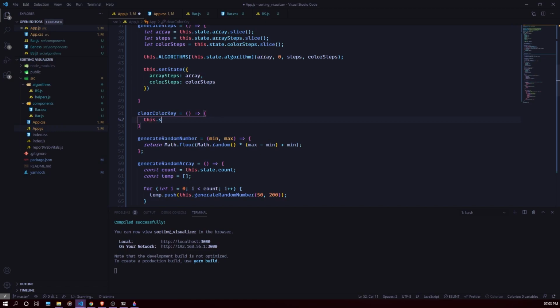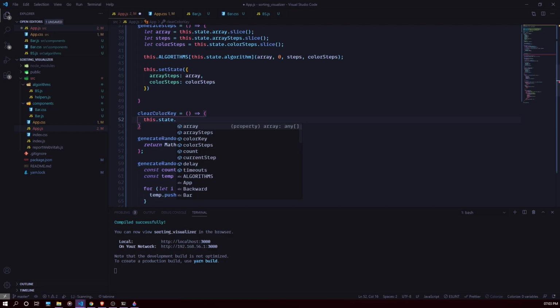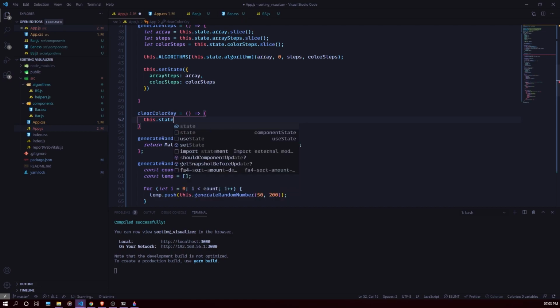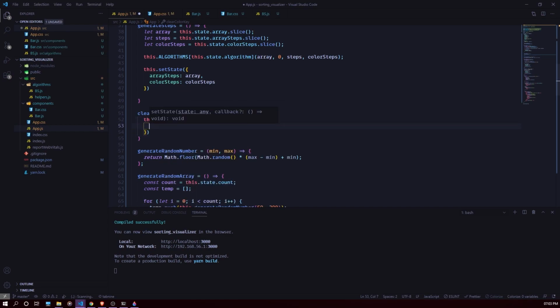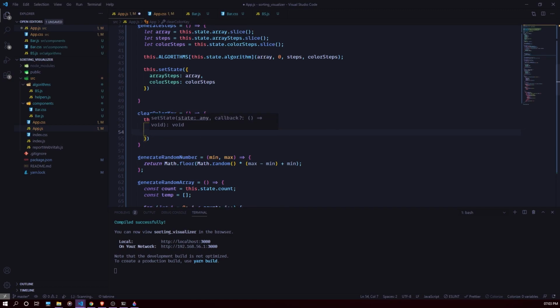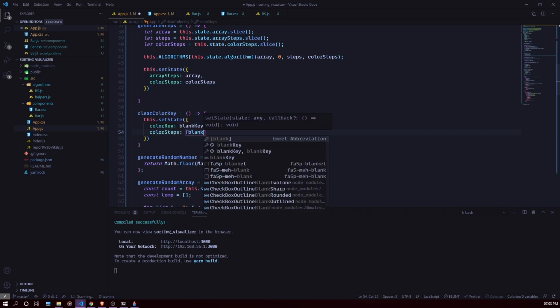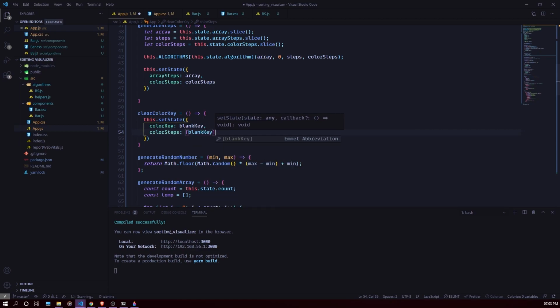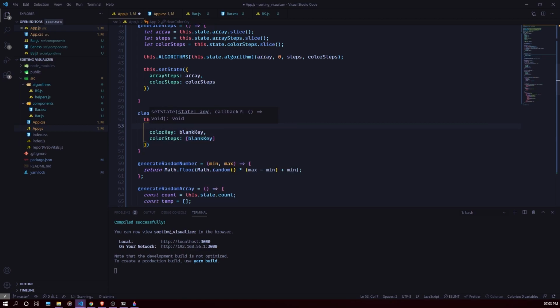Now we'll have this.setState, right? this.setState color key equals a blank key that we will generate, and then color steps will also be equal to blank key put inside an array. Blank key. Perfect.